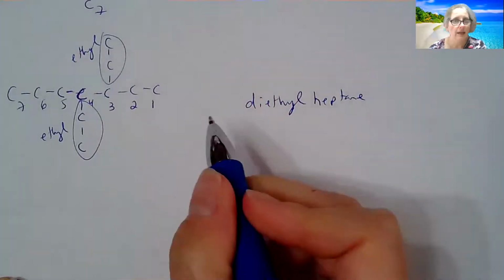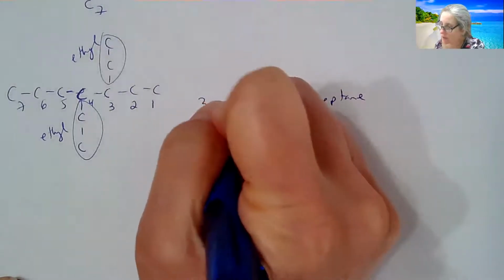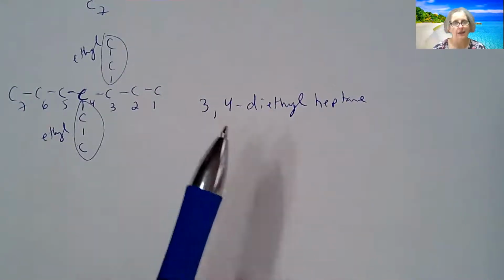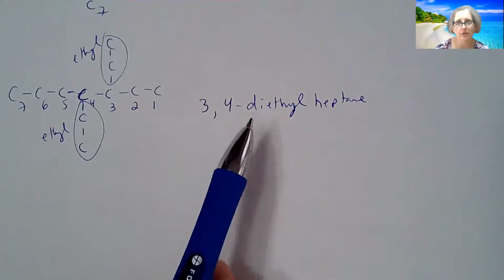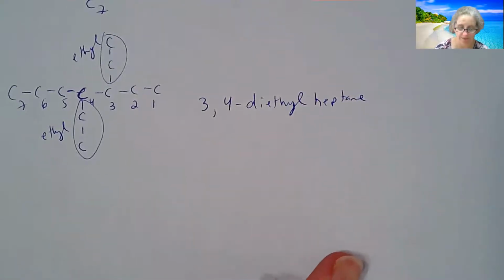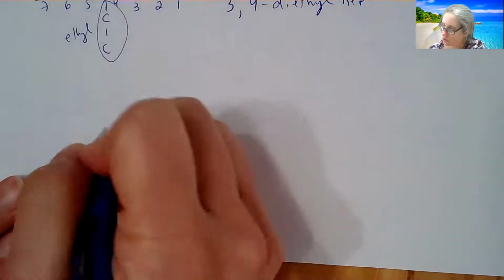Okay. And then I have to do the numbers. Where exactly are the 2 ethyls? So they're the 3rd and the 4th. And this is where you're going to see me use the comma again. So in between numbers, you're going to use commas. And then between the numbers and the branch, you're going to put a dash mark. All right, so let me finish with this last one on this page.